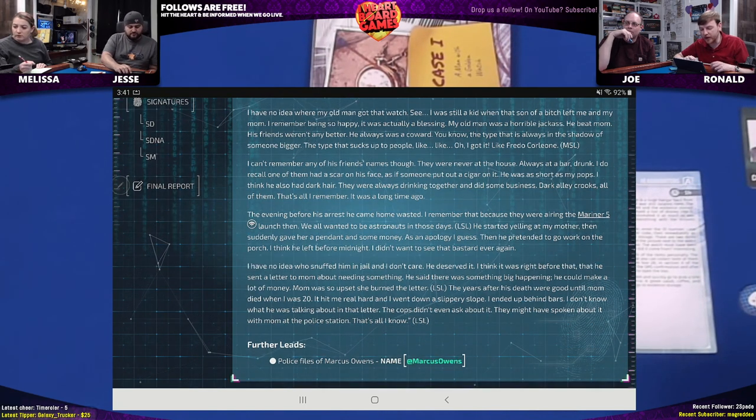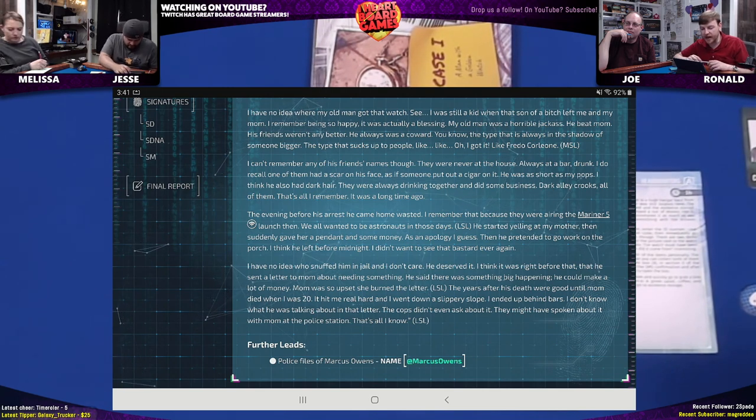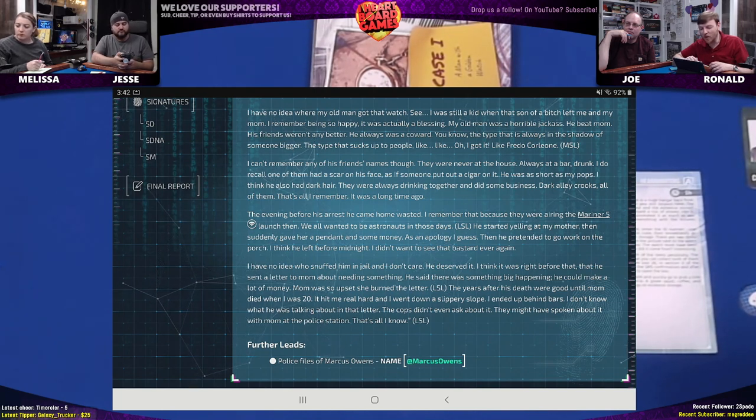The evening before his arrest, he came home wasted. I remember that because we were airing the Mariner 5 launch then. We all wanted to be astronauts in those days. He started yelling at my mother, then suddenly gave her a pendant and some money. As an apology, I guess. Then he pretended to go work on the porch. I think he left before midnight. I didn't want to see that guy ever again. I have no idea who snuffed him in jail, and I don't care.